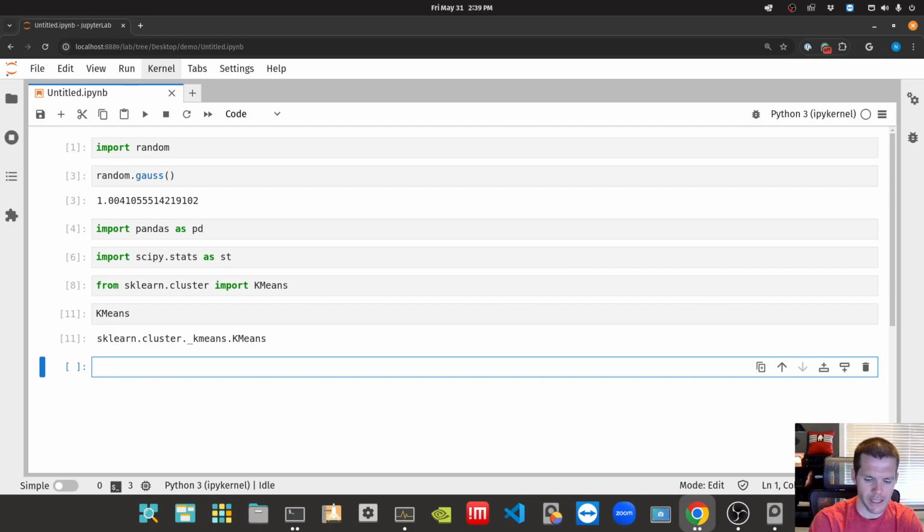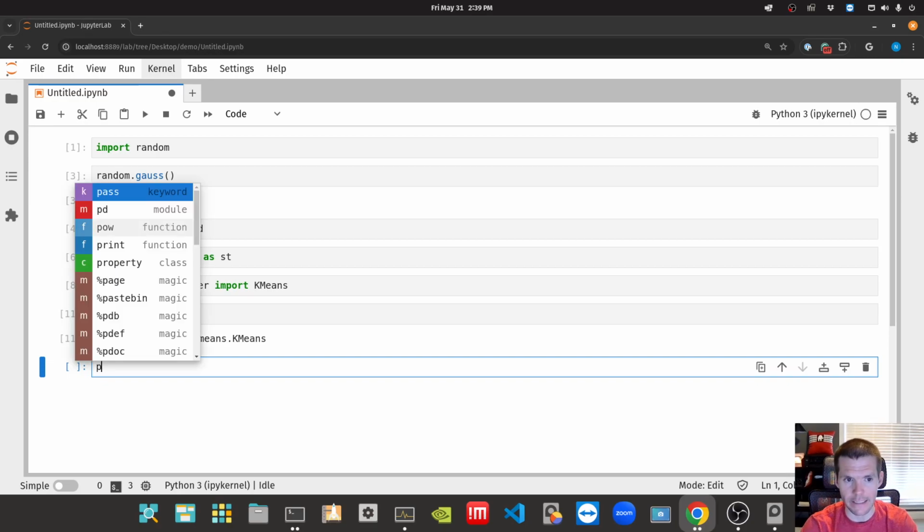What this does is import everything from a library. So let's say that I went from, in the standard library, there is a module called pprint. Before we do that, actually, let's just look right now. If I were to type a p and then hit a dot, I can see I've got the pass keyword.